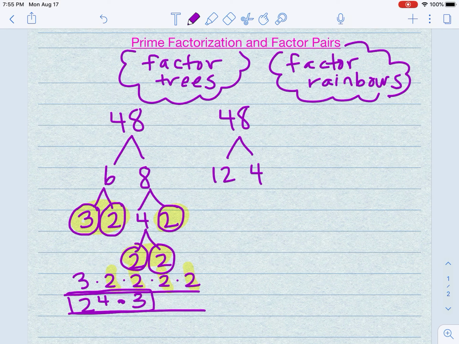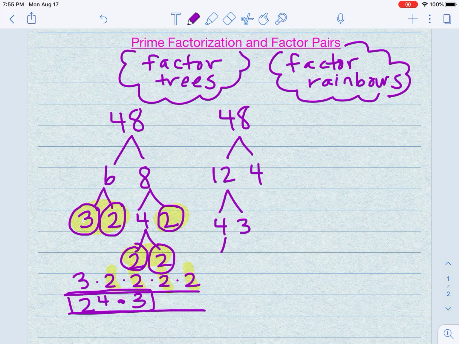using a factor tree. Now let's examine what happens if we broke it down differently. This one we broke down into 12 times 4, which, as we know, also equals 48. Will it turn out the same? Let's find out. So 12 is not prime. It would break down into, let's say, 4 times 3.